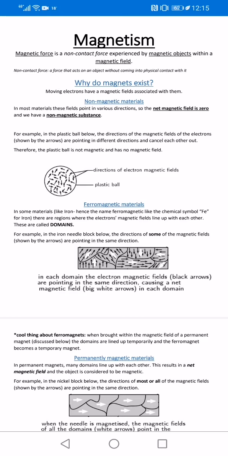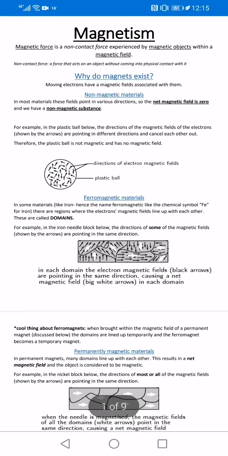Okay, so firstly, why do magnets exist? It's because electrons are moving constantly. We know that. They orbit the nucleus, and moving electrons themselves actually have an associated magnetic field due to their movement. Okay, so we looked at electromagnetism with waves. So we know that moving electric charge results in a magnetic field, which also results in an electric field, but we're focusing just on the magnetic field here.